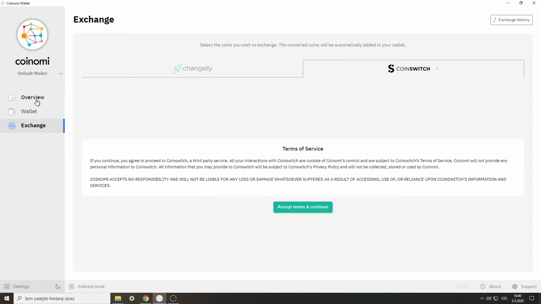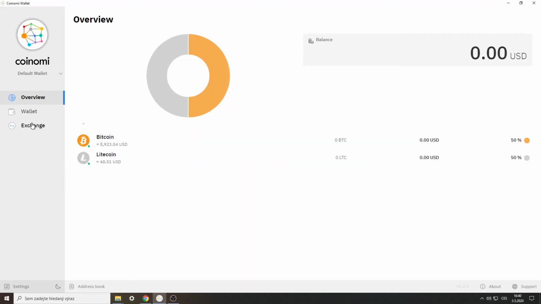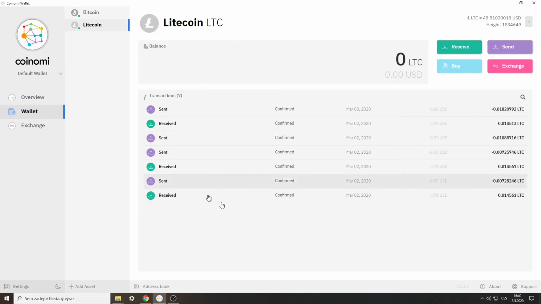So it is not an application of Coinomi, but a different application. Also, it is the same with the Litecoin. Here you can see a list of transactions.